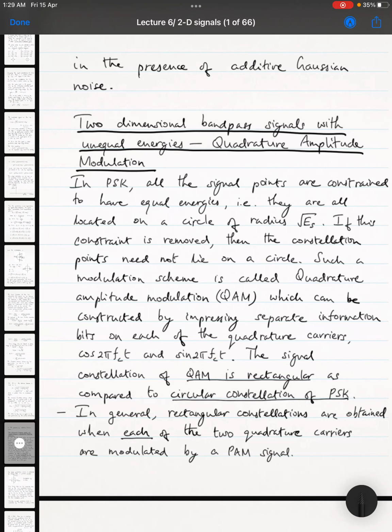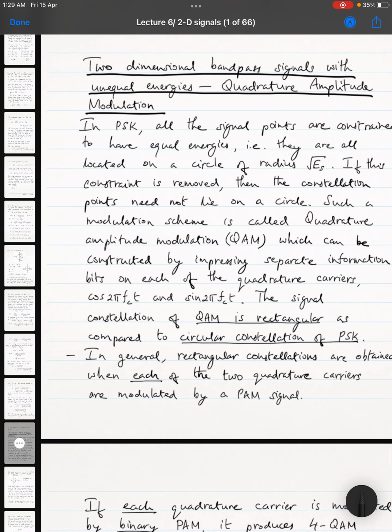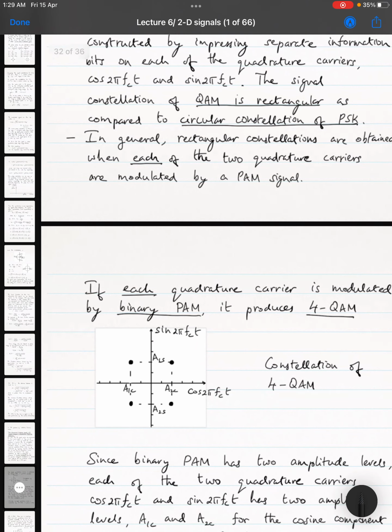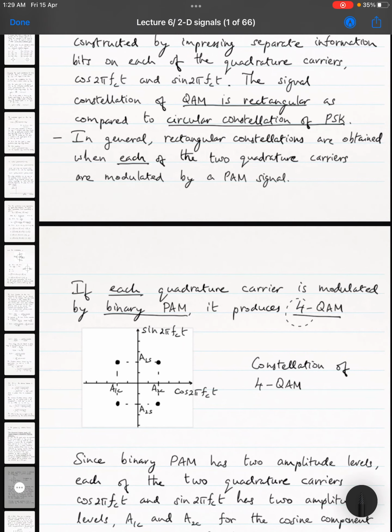So in the first stream we can have 0, and in the second stream the bit may be 0. Or we can have the first stream with the bit value of 0 and the second stream with the bit value of 1. Or the third combination where the first stream has a bit value of 1 and the second stream 0, or the fourth combination where both the bit values are 1, right? So the two PAM signals are modulating the two quadrature carriers separately in parallel. So that gives rise to 4 different combinations, and this is what we call quadrature amplitude modulation, or 4 QAM. Generally when it's 4, we don't usually write it as 4 QAM, we simply write it as QAM. So by default when we write QAM, it automatically means 4 QAM.